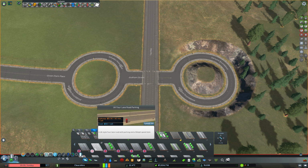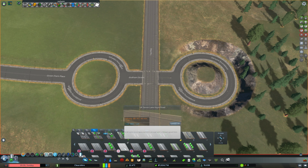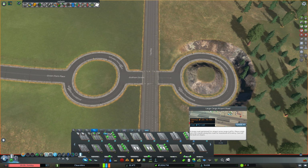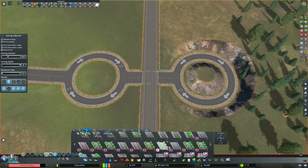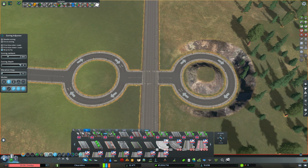What is the difference between these? Four lane parking. Four lane, five lane asymmetrical with parking. Is it the same amount of stuff just without parking? Okay, well, sure. Is that parking on the side, or is it just a... I don't know, whatever. Do we need two or three? I think we need two, don't we?